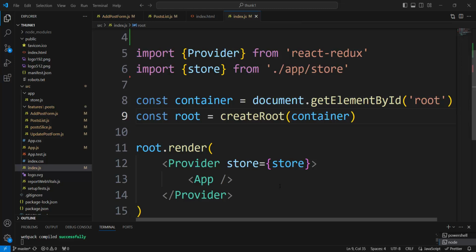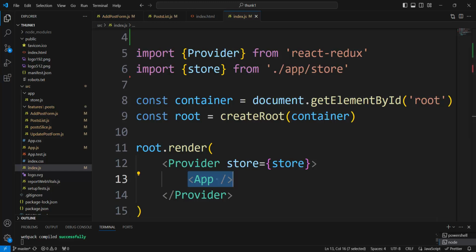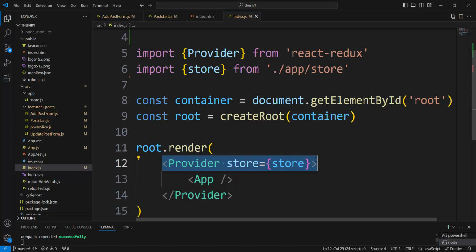Index.js is the entry point in a ReactJS application, and it calls our fundamental component in React. But because this application uses Redux, there is a Provider element, a React element. It is separation by concern.